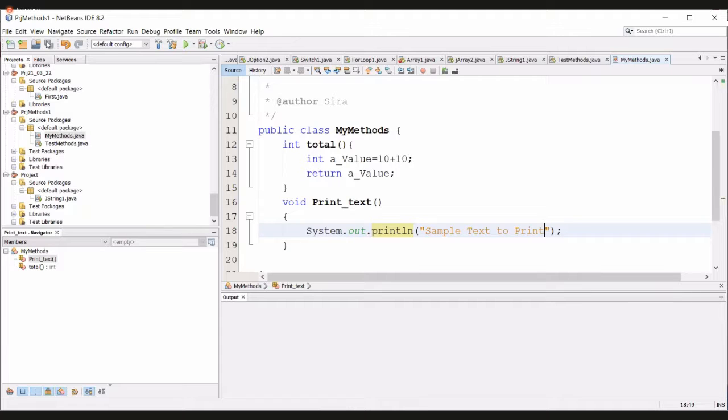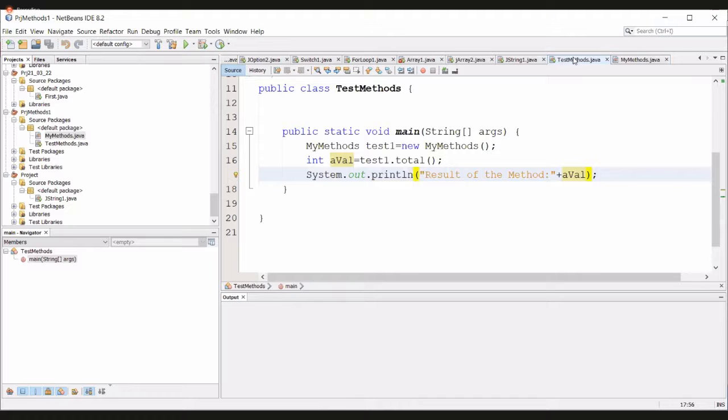Right, then I will come on to the class which carries the main method. That means the TestMethods class. In this class already I have created an object from the My Methods class. That object is called test1.